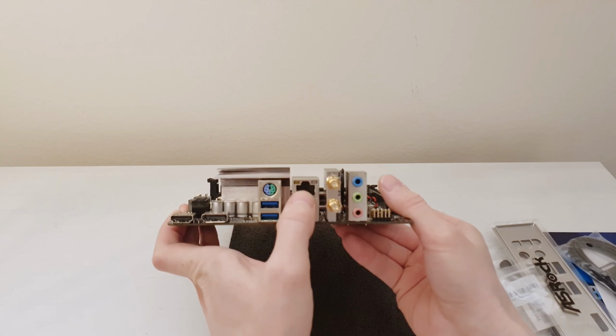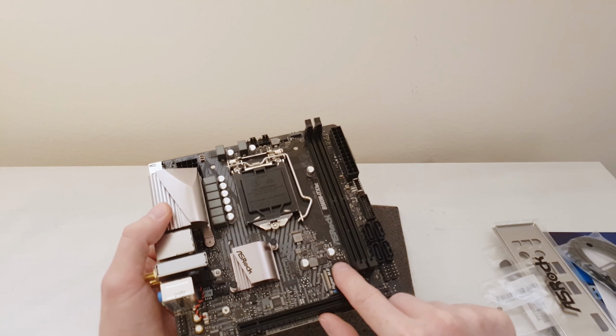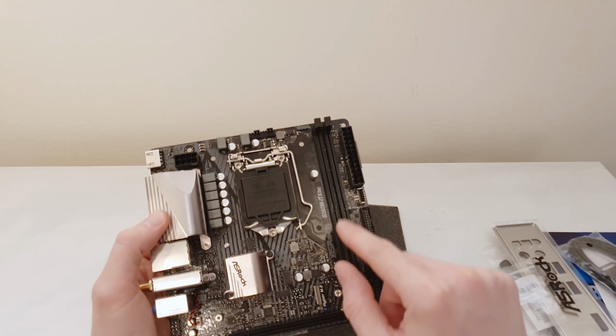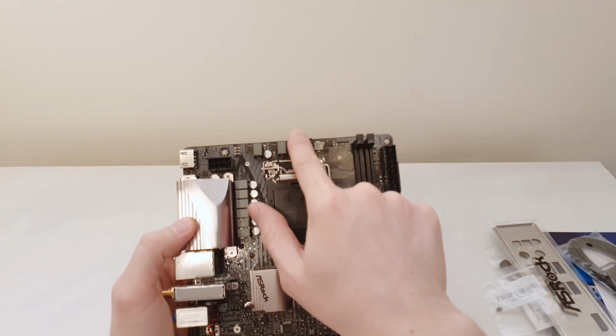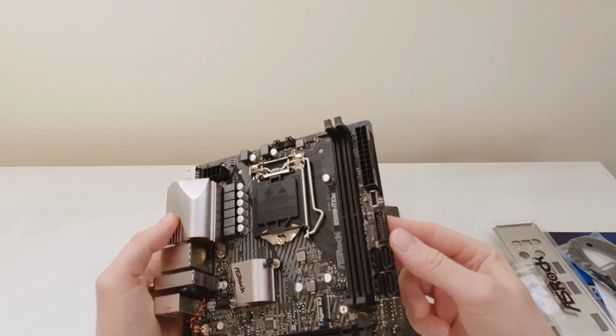The PCI Express x16 slot, M.2 slot, and what's important is that we have an RGB header over here, and maybe we also have an RGB header somewhere. No, I don't think so. Here we have, yeah, we actually do have an RGB header over here. So we have one RGB header and one ARGB header. Here is a 4-pin fan connector, two more 4-pin fan connectors.